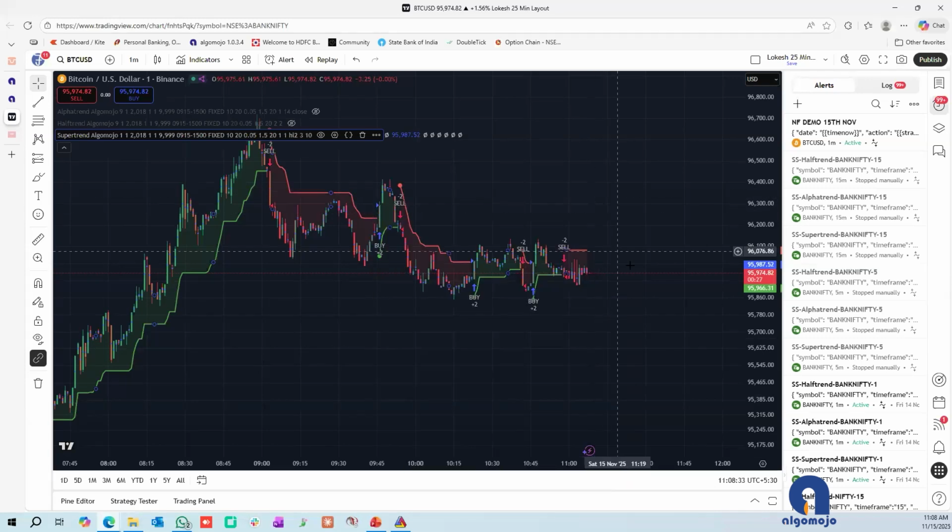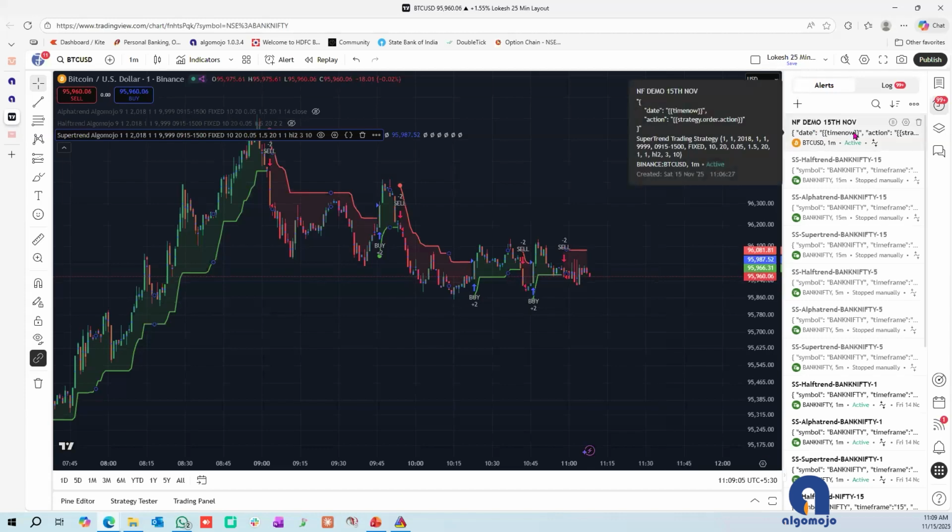We will not look at what is the code of Supertrend, open that and do some modification, include some code, some modules in that. No, nothing of that sort is required. You need not touch any source code of the strategy or the indicator that you're trying to automate. It is as simple as that. Just two copy-pastes to be done. One is the message box content, and second is the webhook URL. Both these details are given by us. Just copy that and paste it here and create it, and it will always be available for you.